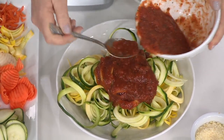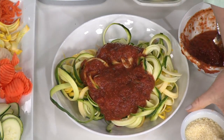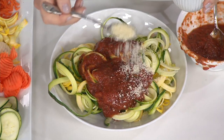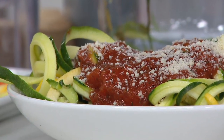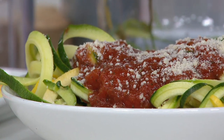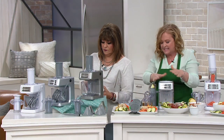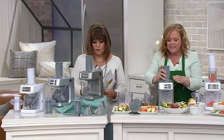How about getting your own fresh vegetables at the farmer's market and doing this? If you've never had that zucchini pasta, quote-unquote, it is so good and it tastes like real pasta. If you turn to page 23 in our guide — which comes with it — it's so easy. It shows you everything that this does. It does eight cuts, so there's pasta primavera in there along with 13 other recipes.